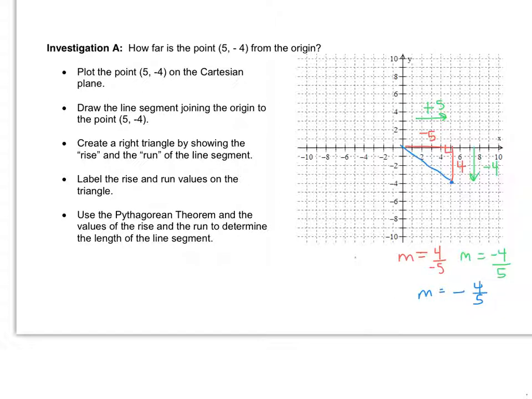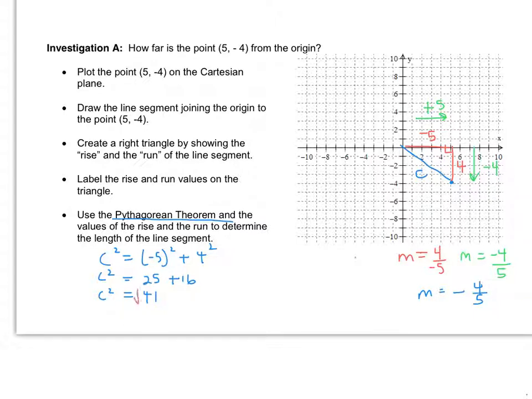Now, I digress a little bit. What I really want to do now is use the positive 5 and the negative 4, and use my Pythagorean theorem to help me determine the length of that line segment, because this really is my hypotenuse that I'm trying to find. So c squared would equal, if I use the red, negative 5 squared plus 4 squared. That gives me 25 plus 16, and if I add those together, I get 41. That's still what c squared is equal to, the length of the hypotenuse squared.